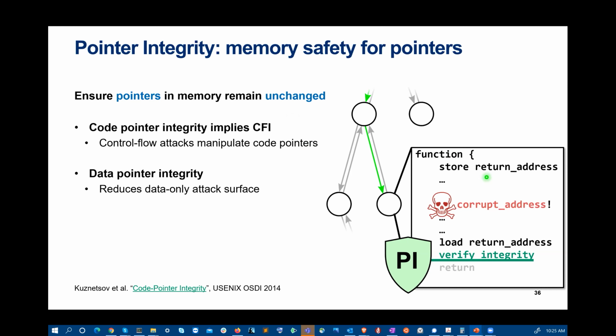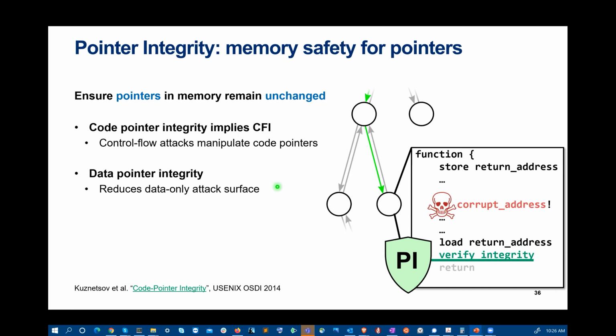So think about a function. In the case of ARM, if this is not a leaf function, then as part of the function prologue, the return address, which is normally kept in a register in ARM, would be written to the memory because there is a subsequent function invocation that's going to come somewhere in the middle. And this is where the attacker can use a memory vulnerability to change it. But if you have pointer integrity, then at the time when this function is about to return, we load the address from the memory, but instead of just returning it by trusting it, we will verify the integrity. And if you have a good memory pointer integrity mechanism, at this point, we'll detect that the pointer has been changed, and then we can crash or take some remedial action. So that's how it would work for return addresses, like code pointer integrity.